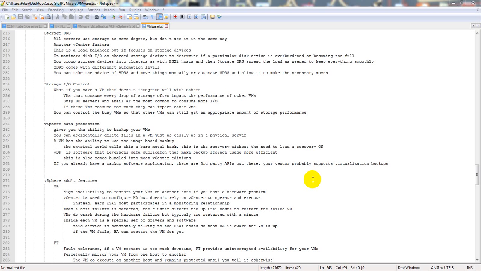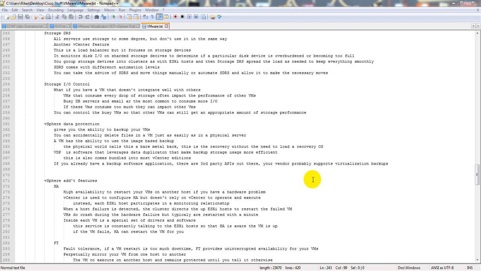You group storage devices into clusters as with ESXi hosts, and then Storage DRS spreads the load as needed to keep everything running smoothly. SDRS comes with different automation levels.